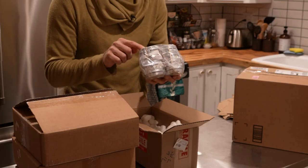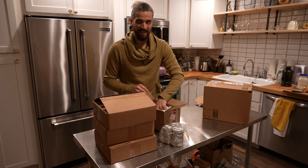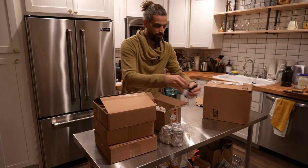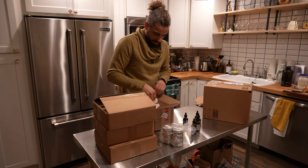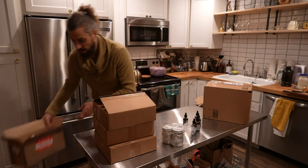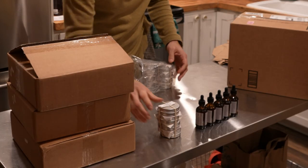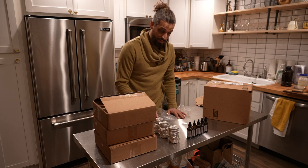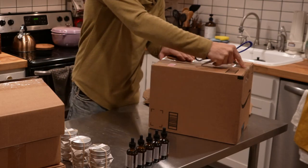These are three different scents of beard bombs. The minimum order was four each, so there will probably be a sample sale coming really soon. And this one — that's bigger than I thought — we have five beard oils. That was actually a special request to add beard oils to the store. Let's get these unwrapped. We've got four of those and four of those, and I tried to order as many different scents as possible, so all the beard bombs are totally different than the beard oils — that's eight different scents and two different products.